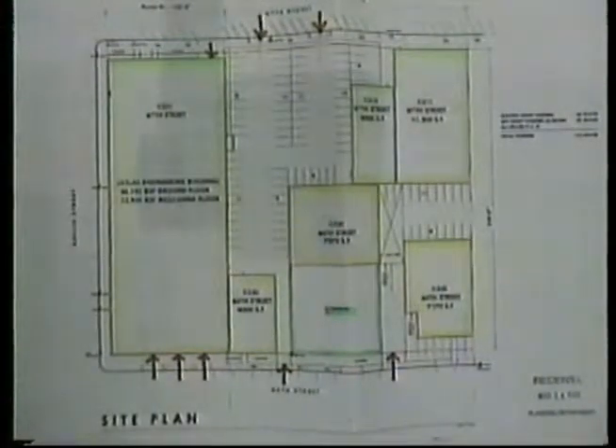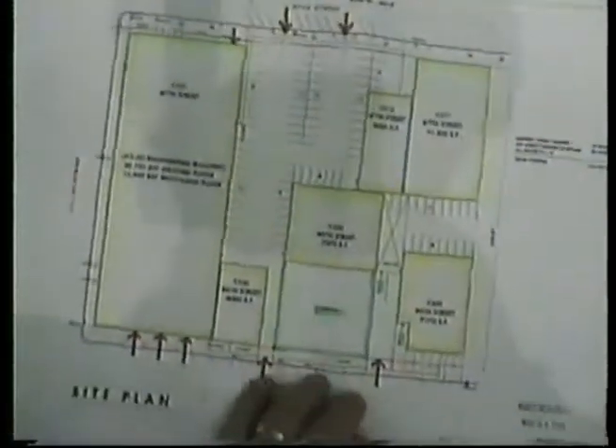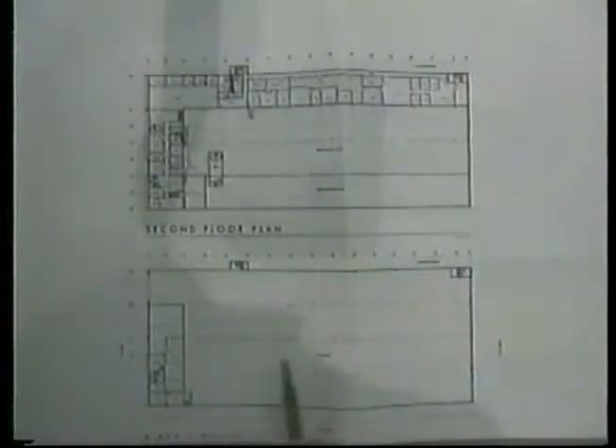Staff finds that the application for a change in use or occupancy of the Atlas building consistent with the approved master plan can be approved provided that additional on-site parking spaces are provided commensurate with the proposed uses. This is the ground floor of the building. The change in calculation for industrial and commercial space results from a clarification that the corner of 67th and Hollis is in fact used as storage space, not office space, as the room divisions might suggest.